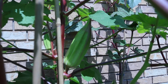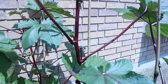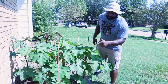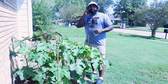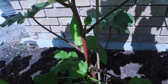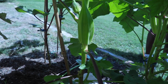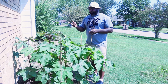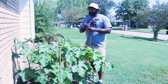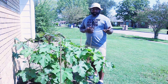We got some extra red velvet plants that we stuck over here. We got some Alabama Reds, and what was this one? Probably Star of David or something. No, it's just the Alabama Reds. This one too on the end? Yeah, it's an Alabama Red. So with these two Alabama Reds, we got two big ones that we're going to allow to go to seed. Basically what we did with the Clemson Spineless one, just let it get hard on the vine, and then once it gets hard and starts to split, we'll be able to harvest the seeds and just carry it on for the next year.